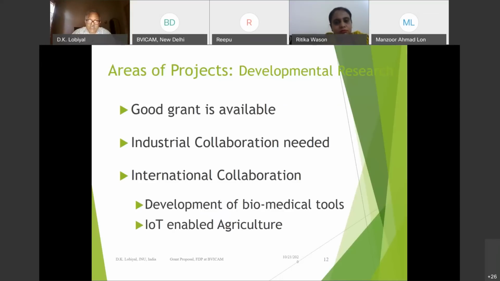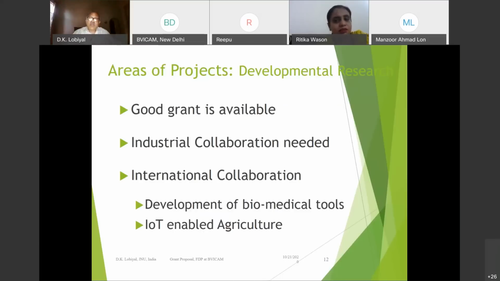And the development of biomedical tools. If somebody has to develop certain tools like ventilators, cheap cost ventilators we talk about, can a university make it? No, it cannot develop it unless you have certain help from the industry. Agriculture may be another one. A friend of mine developed a machine where the stitching, or putting the buttons, can be done with the machine. So where to put a button, send it through a machine, and the machine will mark: button should be here, here, here. Then it goes to the next thing. So can this process be automated? Otherwise, manually it takes a lot of time. To develop that kind of project, you can make certain sensors which can sense the distance, and accordingly the machine can move. But putting the sensor and the machine together without the help of the industry, you will not be able to do that. So those kinds of collaborative projects are also available.